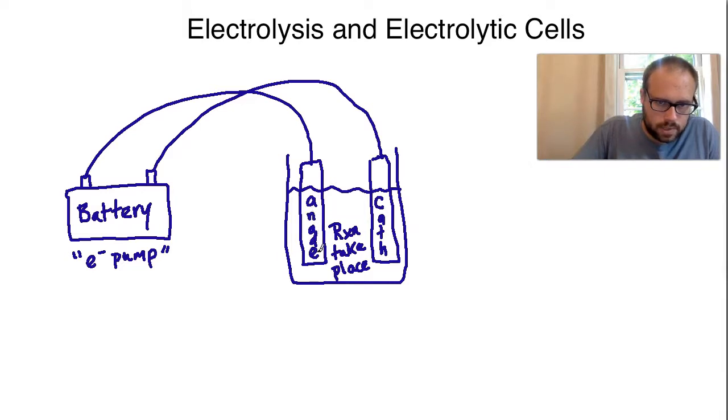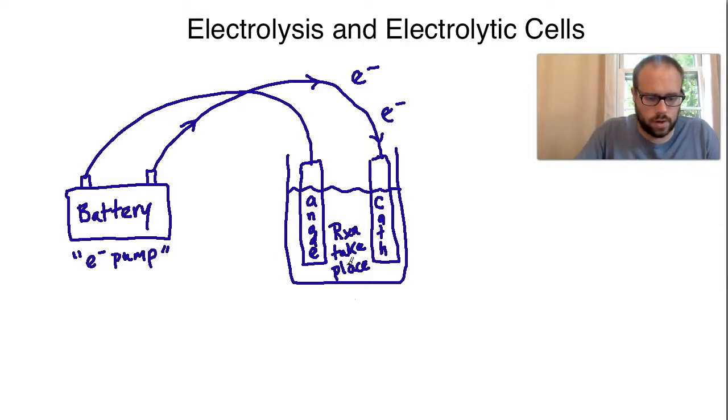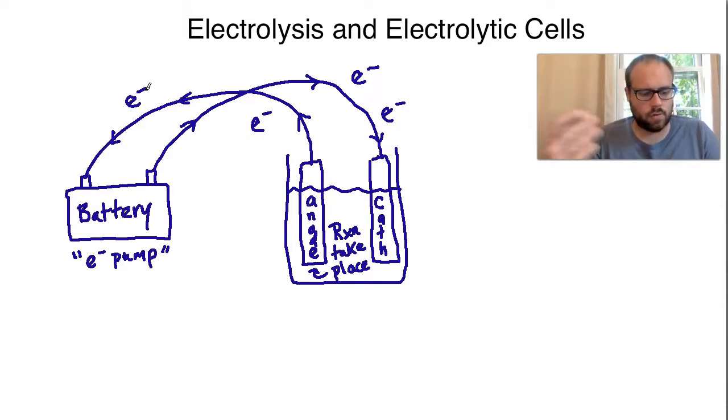And the way that this works is that when the battery is hooked up, the battery is going to start by sending electrons out over to the cathode where the reduction needs to occur. Okay, and then you're going to have the electrical current moving into the electrode. You can disperse it through the solution, and then it's going to come back up through the anode and go back to the electron pump or your battery.